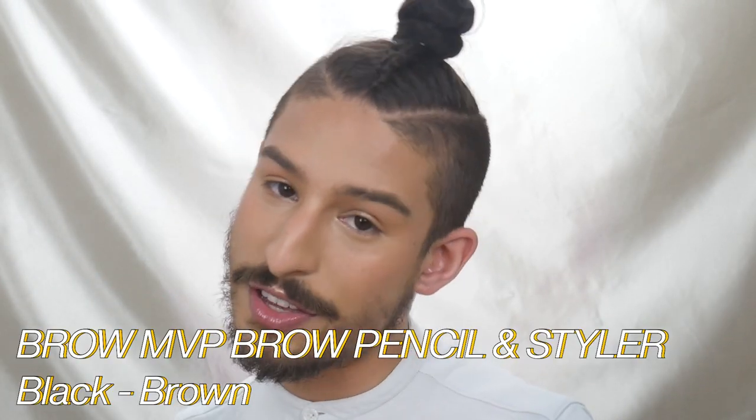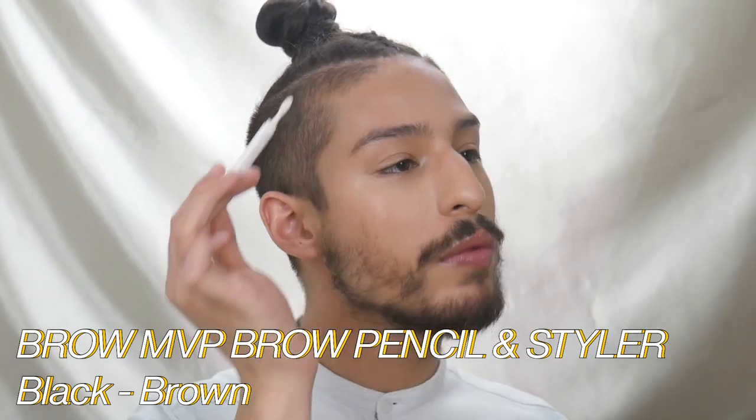You can go as hard as you want with this, but if you want to be really, really low-key, you're able to do really sheer layers of everything we've done so far. Another step that's going to be really useful in framing the face is sculpting the brows. With this, it's not about carving your brow or chiseling it out — you're really just enhancing your natural brow shape, potentially adding a little bit more density in the brow. To do so, I'm going to be using the Fenty Brow MVP in the shade Black Brown.